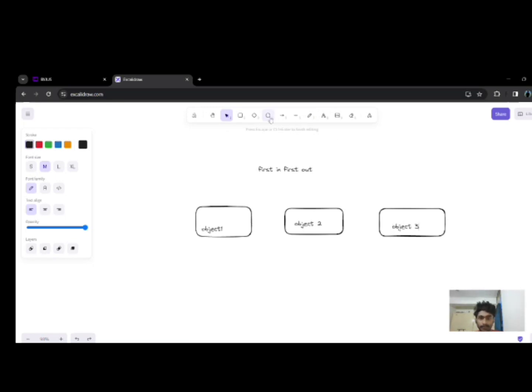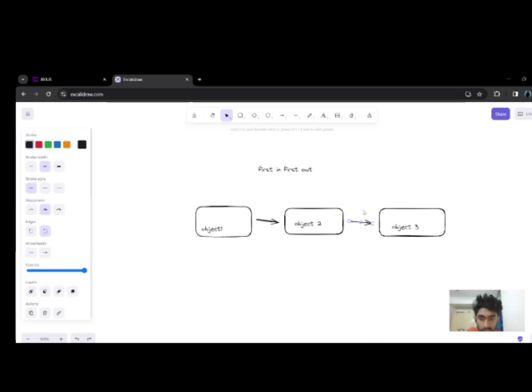So I am here adding one by one. I added object one, two, and three.